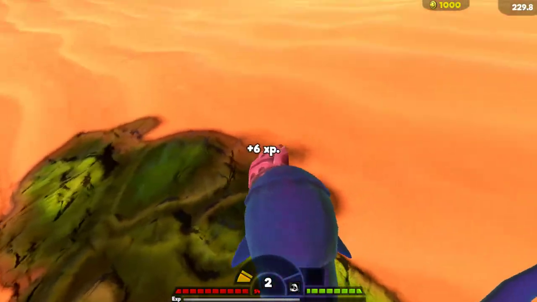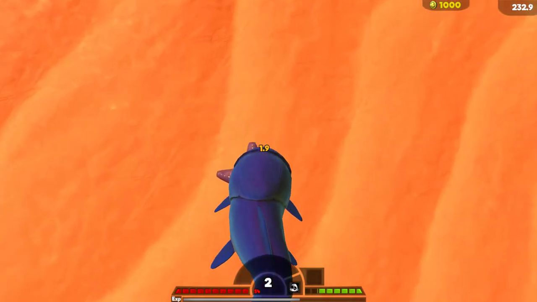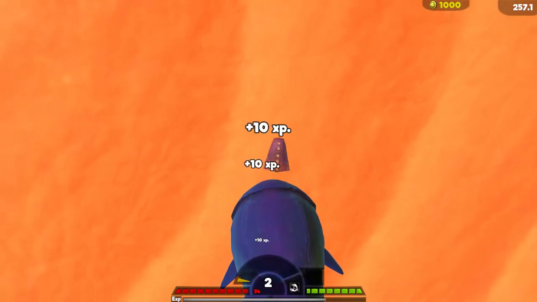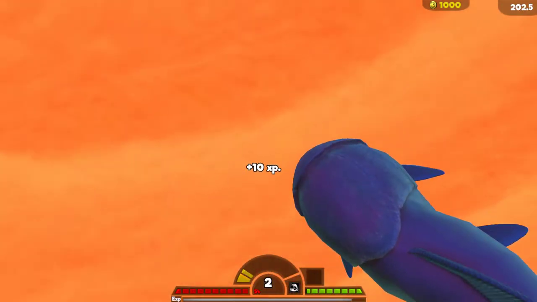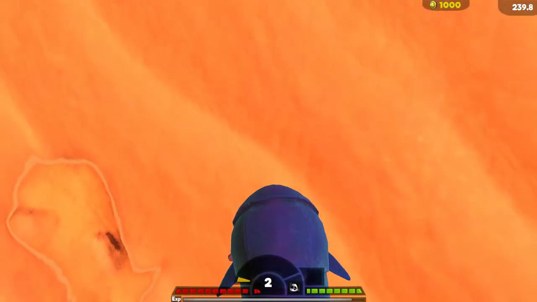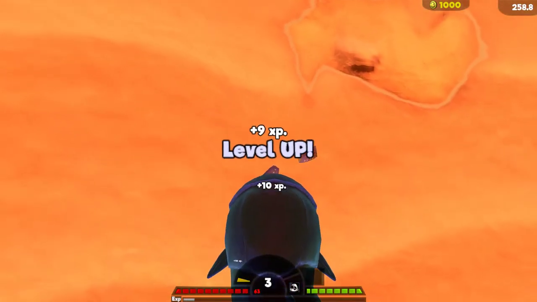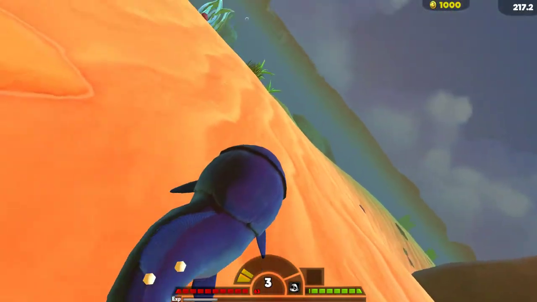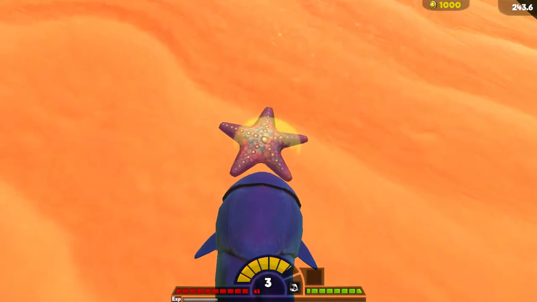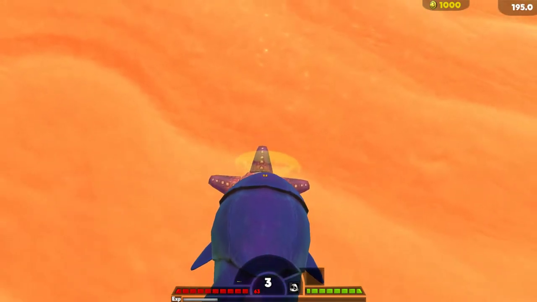With that being said, we're almost level 3, we're at 54 health. Okay, this might be able to get us to level 3. Nope. Okay, so we're gonna eat up all the starfish in the area, because that's the easiest food to come by. Okay, we're level 3, we're at 63 health. Big nice. How much damage should we do? Full. 2.6. I don't know, man.